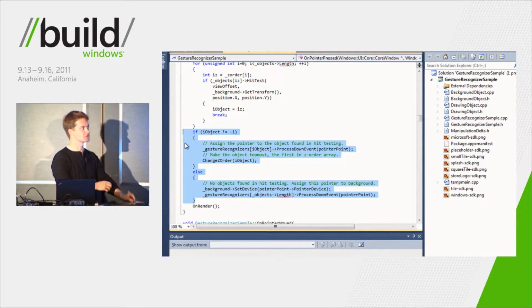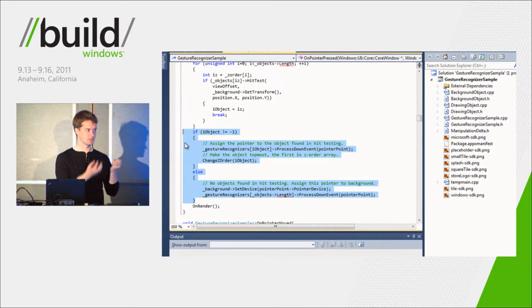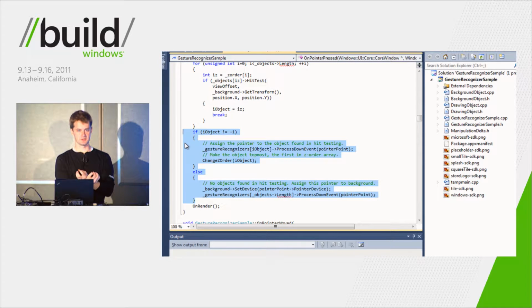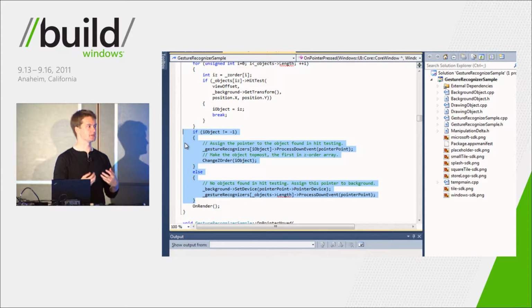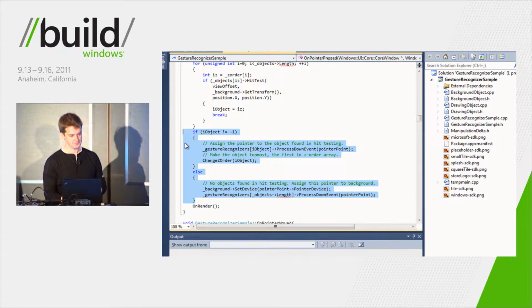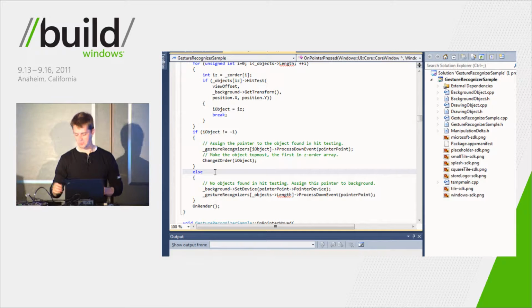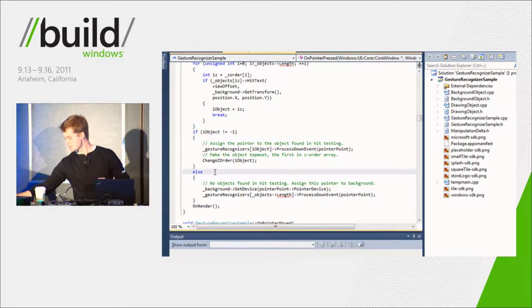Under the covers, the gesture recognizer is actually 3 different gesture recognizers. One that knows how to deal with touch data, one that knows how to deal with pen data, one that knows how to deal with mouse data. And it will generate the appropriate events for those inputs. So from the perspective of the raw data, our life is really simple. We just hand it all off to gesture recognition, and we don't have to do anything different with touch or pen.